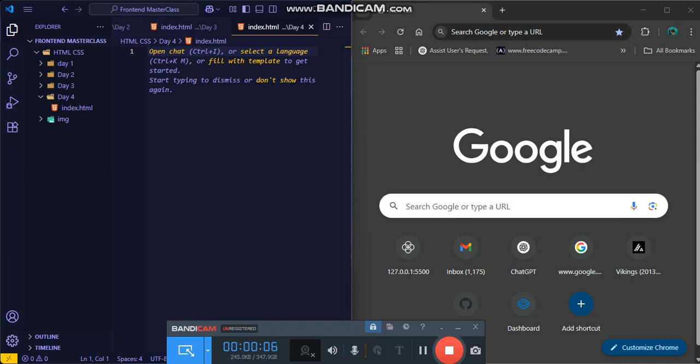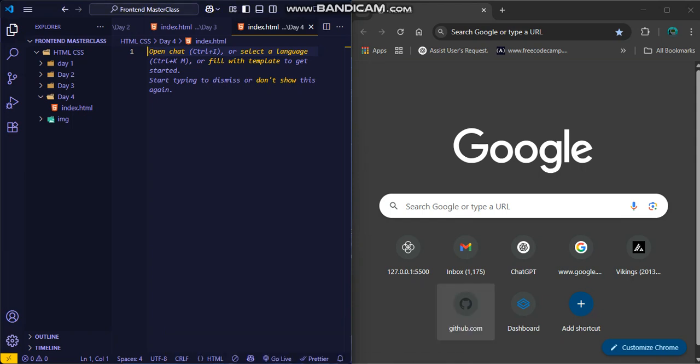This is a really exciting day because we are starting CSS, which is Cascading Style Sheets. For the past 3 days, we have been building the structure and content of websites with HTML. You have learned to create headings, paragraphs, lists, links, images, and forms. But I bet you have noticed that everything looks pretty plain. Just black text on a white background, right?